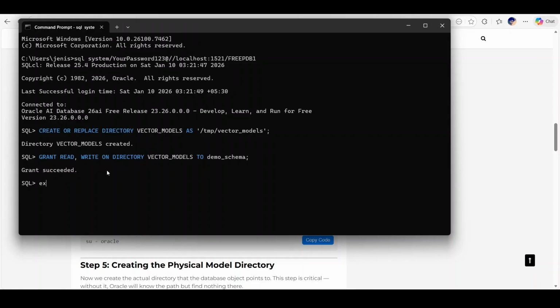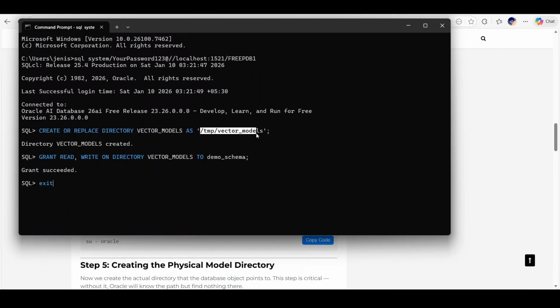The next step, here we are just creating the directory vector models, which is a reference for an actual physical location within the database. This directory is referenced with the directory object called vector models.